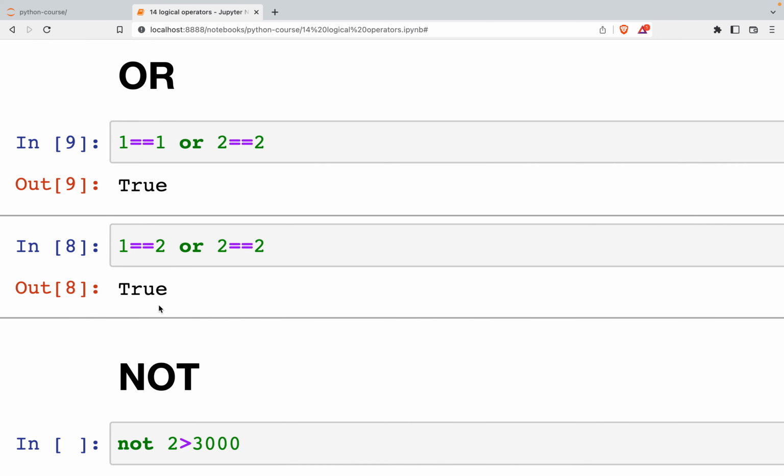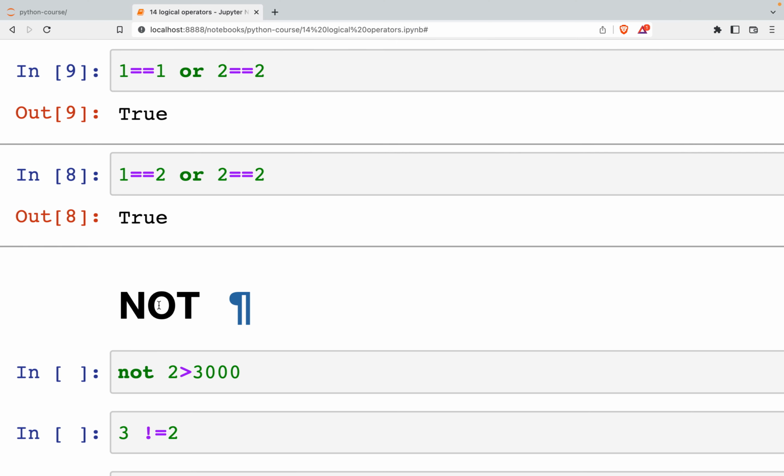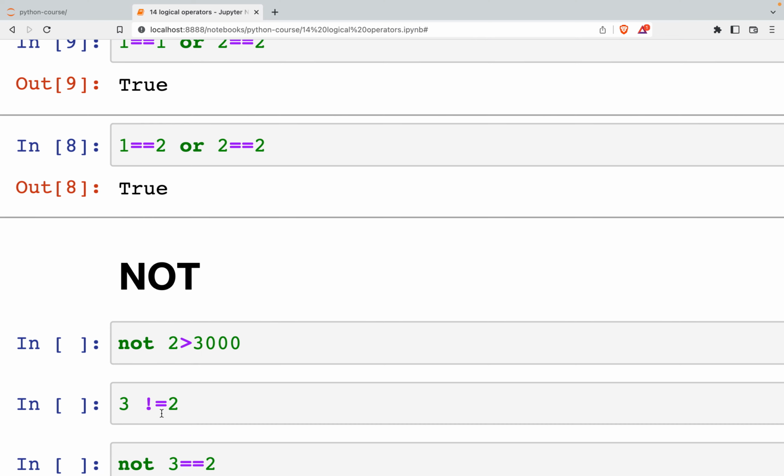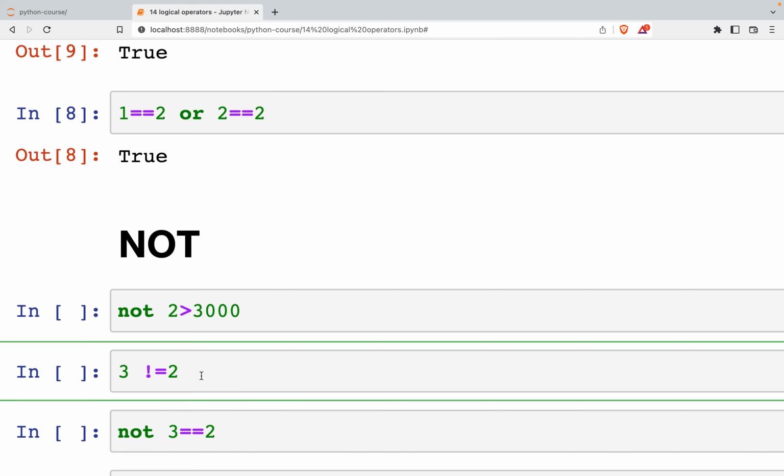And at last we are going to use the not. Sometimes people may think this is not readable, so this is better. So 3 is not equal to 2, this will become true.